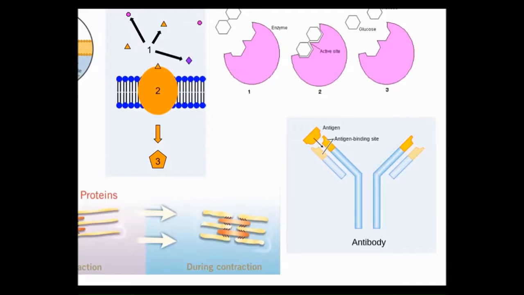Proteins can also be protective. One example is an antibody. Antibodies are not cells. Antibodies are proteins. And what you'll notice is this antibody is very specific. Out here on the end of this Y-shaped protein, there's a place where foreign invaders can bind, and that's called the antigen binding site. And so if you've had a cold recently, then you've produced antibodies that are specific to that particular area.